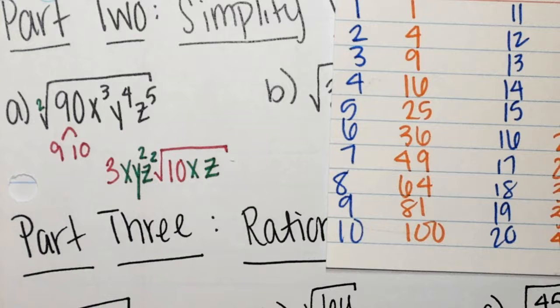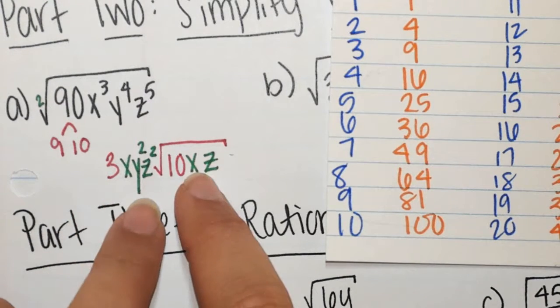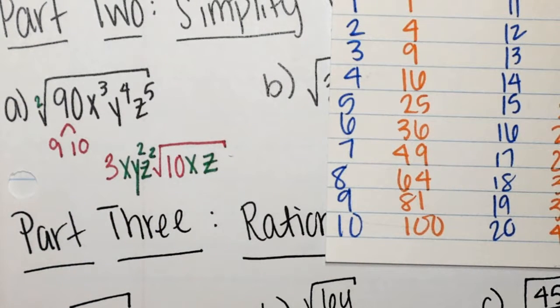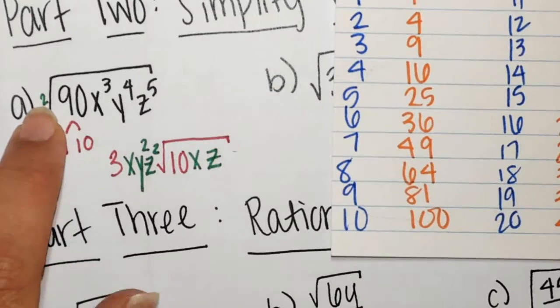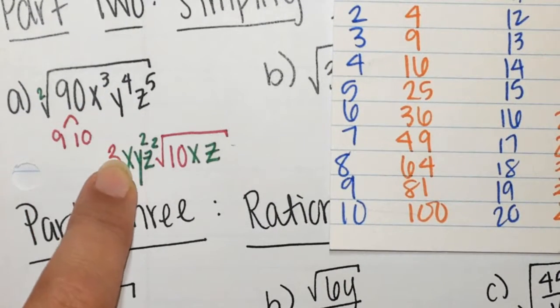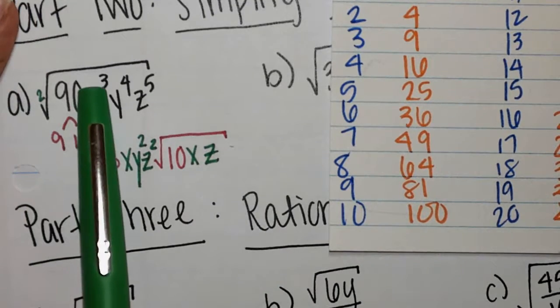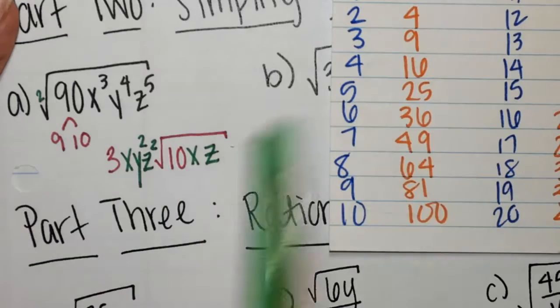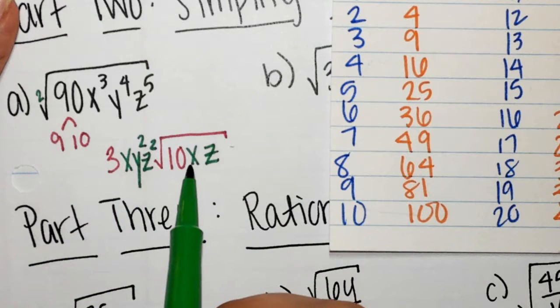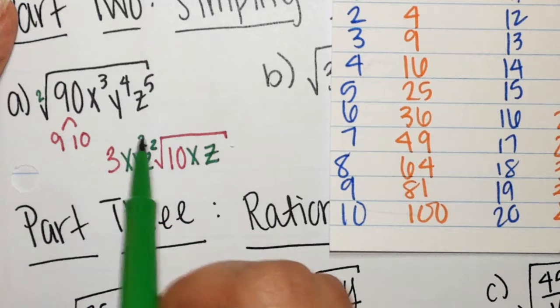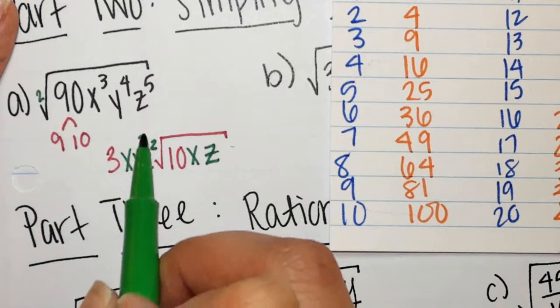Yes, please. Okay. Now, do we need to walk through the numbers one more time or just the variables? The variables. Okay, variables. All right. We said that 2 goes into 3 once with 1 left. I'm explaining it. You're not looking at the board. We said 2 goes into 3 once with 1 left over. So that's why we have 1x here and 1x under the radical. Then we said 2 goes into 4 twice with none left over. So that's why we have y squared.